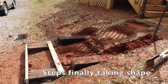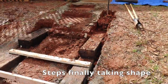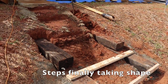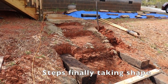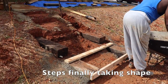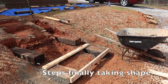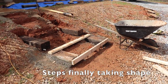As you can see, there are going to be four steps up. We originally were going to do two landings and then a step, but it changed as he started carving it out. And so these railroad ties actually frame out the steps and give it a sturdy foundation. There's concrete poured for each landing, and then you'll see later that this will look like an extension of the deck. So yeah, this is the third day of the project and this is where we are so far.